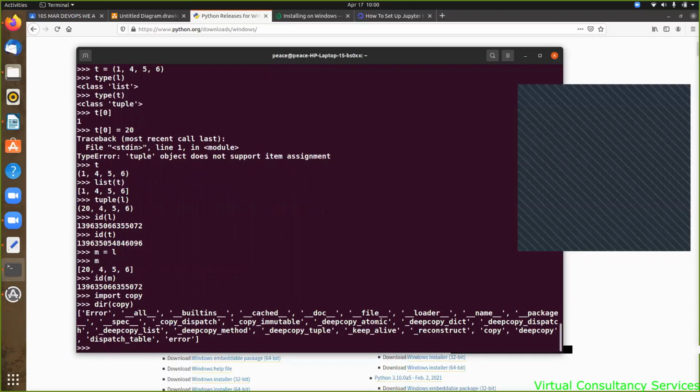So in this, there are these variables like deep copy, copy. Forget about all those starting with underscore, these dunder variables. It's not for you right now. If you go to advanced, you will understand about those later. But this one, copy, deep copy, dispatch table or error, if you want to learn about them and identify them, if you explore, you will learn a lot.